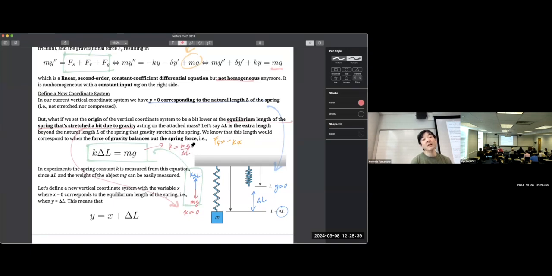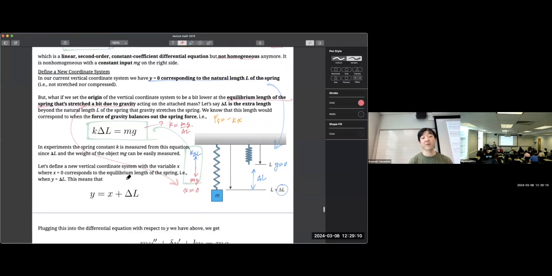The larger your delta L is, meaning it stretched more, the less stiff your spring must have been, because you're dividing by a larger number in the denominator, right? Which makes sense, because if you have a very stiff spring, then your delta L should be small because you're not able to stretch it that much. So that's how in practice people would measure the stiffness constant of a spring, because that's hard to see just by looking at it. But you can do these measurements and then see. This is basically the force balance between the mass, the gravity, and the spring force.